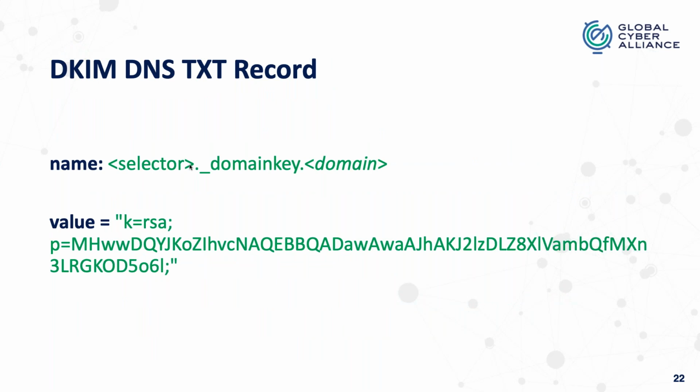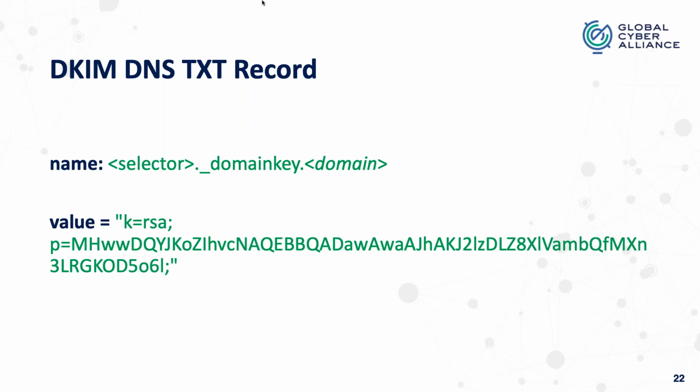Now, what does a DKIM DNS TXT record look like? Again, when it comes to the names for DKIM, this will have a name. The name is going to have a selector. The selector can be anything you want. It can be some unique name, then ._domainkey, right? That's required. It has to have a selector ._domainkey. That has to be the name. It's got to go in that order as well. And then the domain name should automatically be appended.